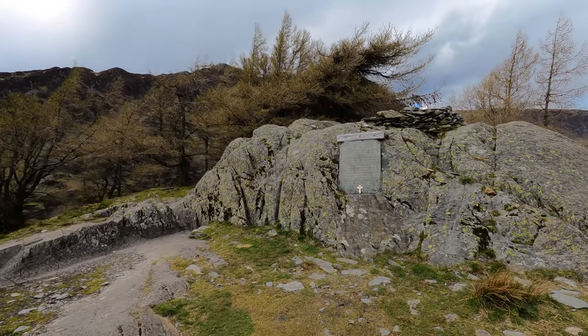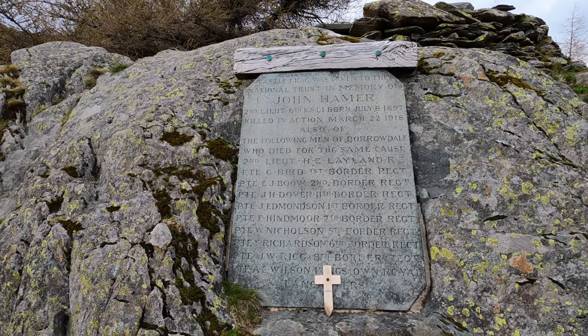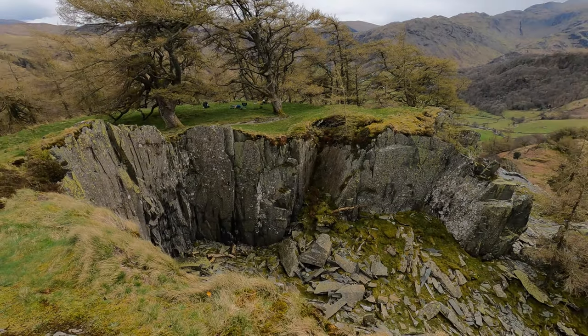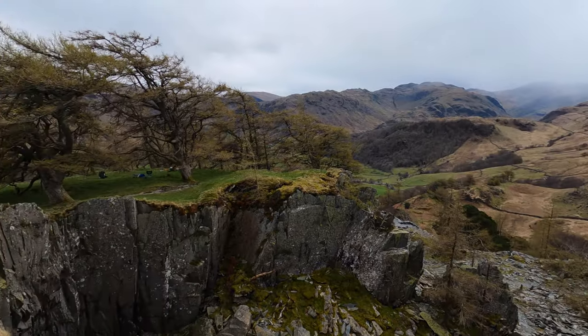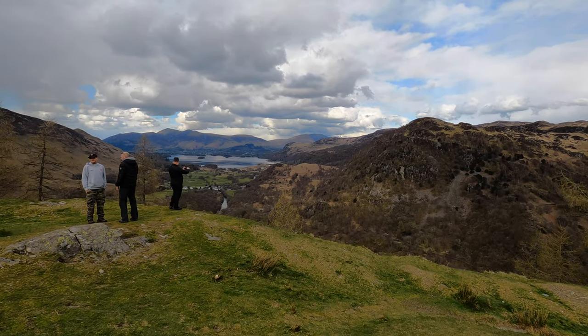Let's have a look what this is. It's a sort of war memorial type thing. Pretty cool up here though. It's very rocky. These are amazing. I can't believe I'm still going to actually sleep in a tent overnight on top of this crag. Be careful not to sleepwalk in the night though. Oh God. Well, I'll bring you back at some point later on.